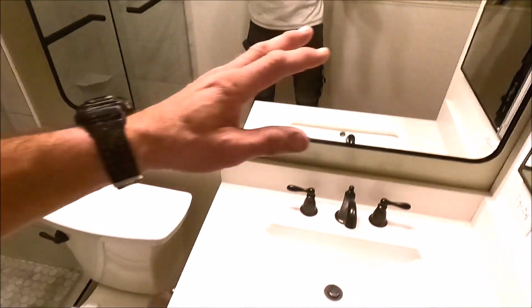Okay, ladies and gentlemen, our shower remodel is complete. It looks beautiful, super clean, subtle veins and movement in this Carrara. We're very excited about how this turned out. Our client is very happy as well. Let's walk you through what we installed.